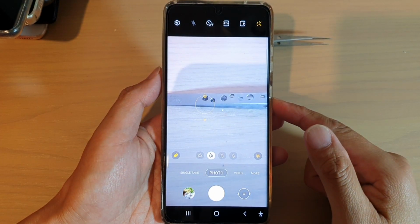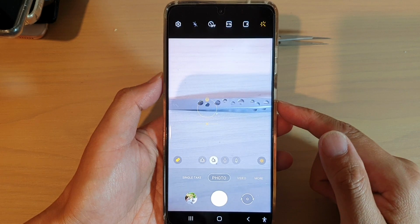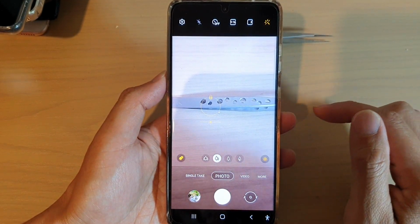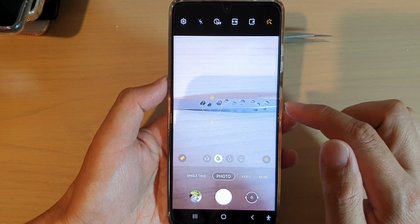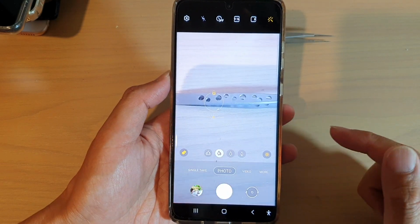Hi guys, in this video we're going to take a look at how you can lock your camera auto focus or the auto exposure correction on the Samsung Galaxy S21 series.